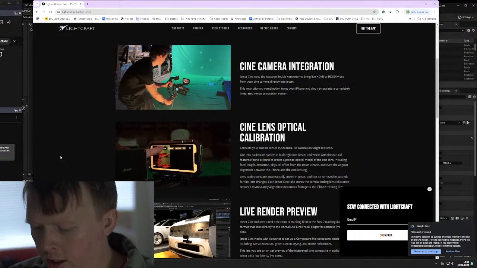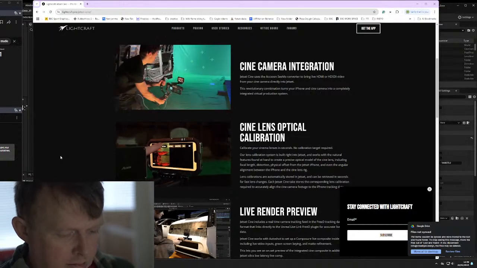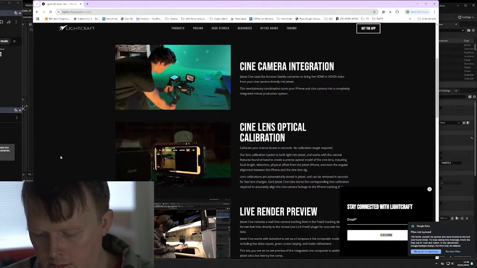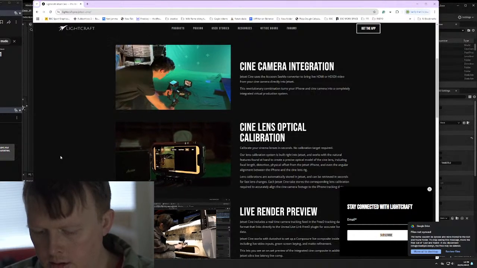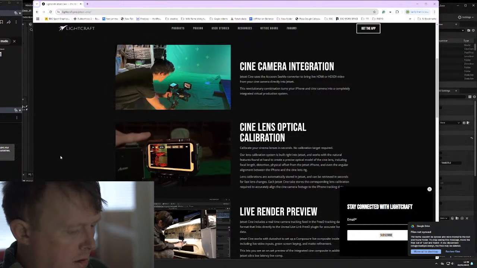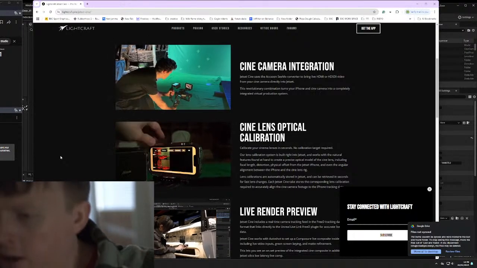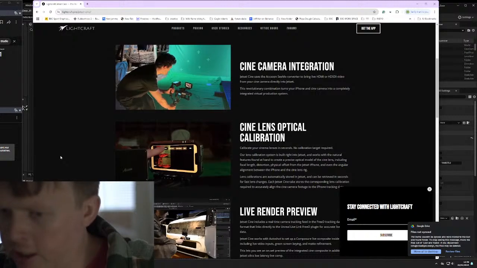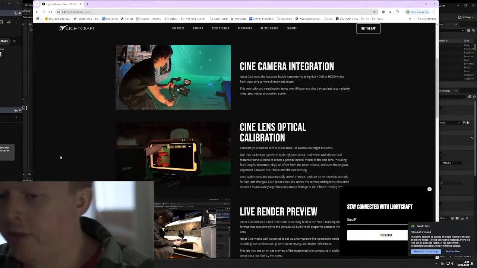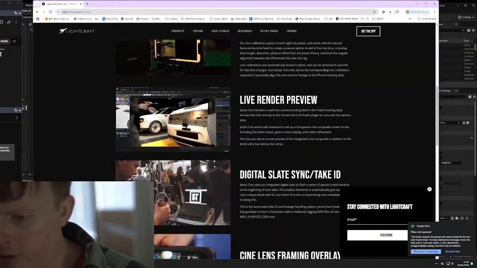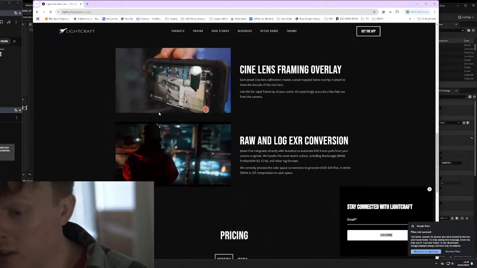So I will show you that. Jet Set will help you calibrate your lenses by using the app, and then you can do live render previews, which is what I will show you today.